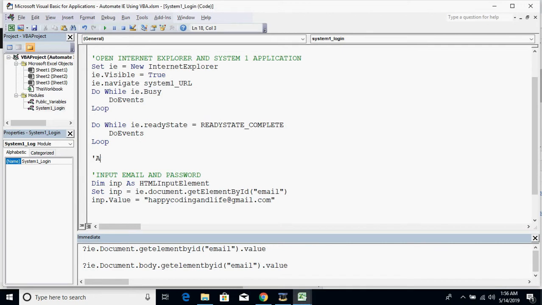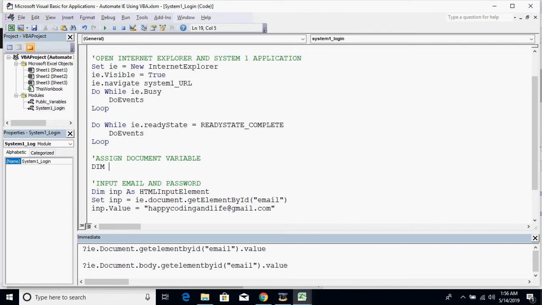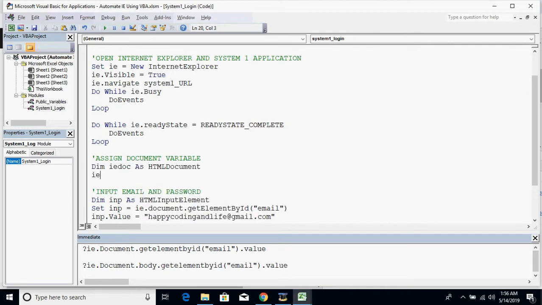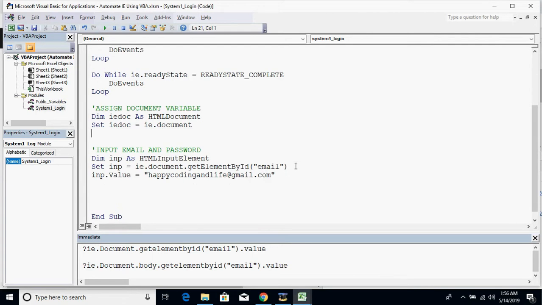Okay, I think we need to also declare a variable that will hold the IE document. So let's use ie.doc as HTMLDocument, and then let's set it to ie.document. So we need to replace this ie.document with ie.doc. GetElementById and then the ID of that element.